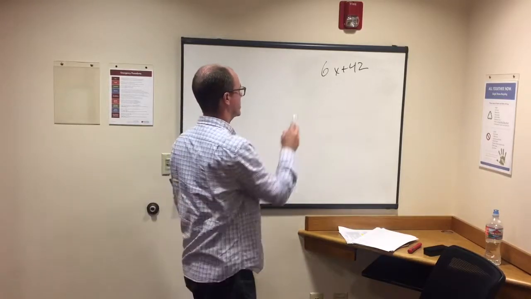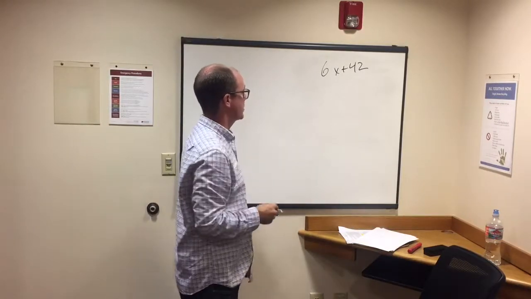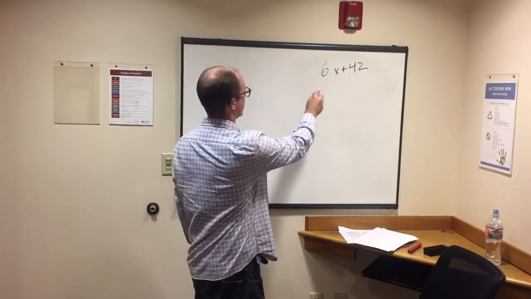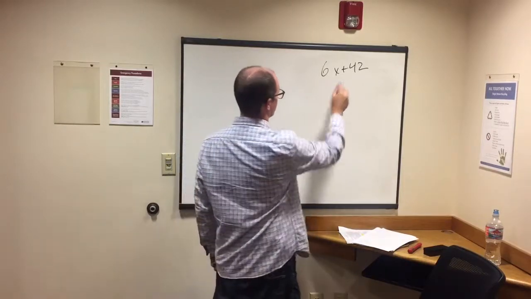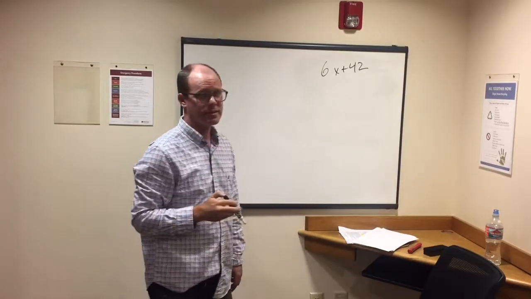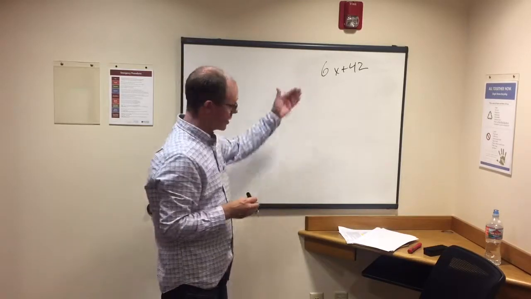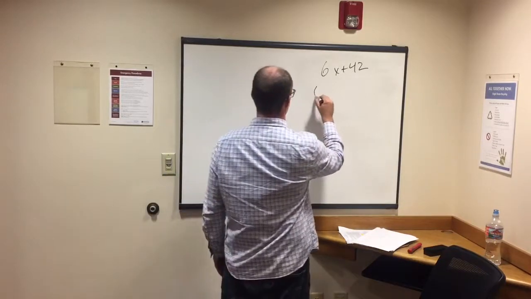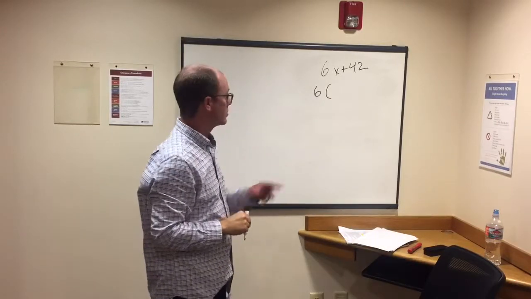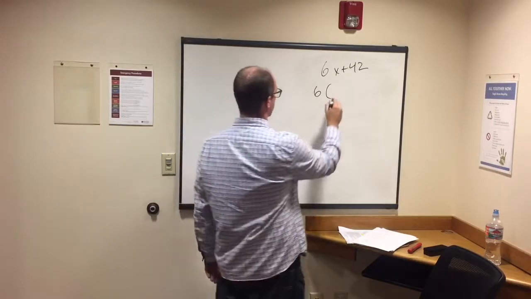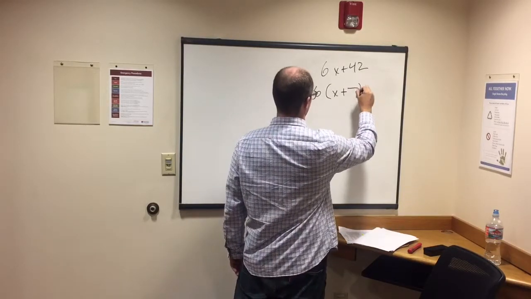Okay, so you have 6x plus 42, right? And so what you're doing when you're factoring an expression like this is trying to figure out what can we take out of both 6x and 42, right? So with 42, we know that 6 times 7 is 42, right? So you can evenly take a 6 out of 42 and 6 out of 6, right? So we do this, that's 6. And then we're going to multiply it to get it to equal 6x plus 42, right? So we put this x in here, plus 6 times 7 is 42, and we're good to go.